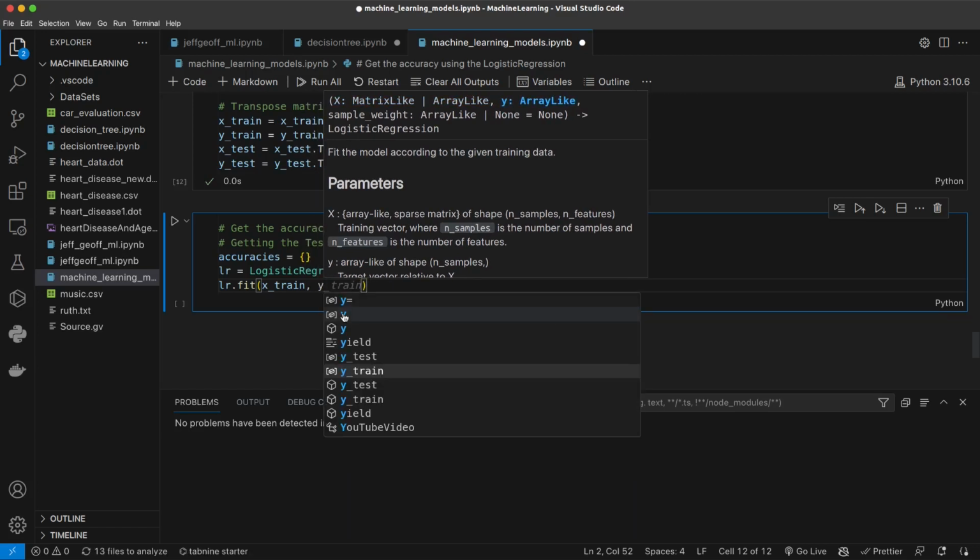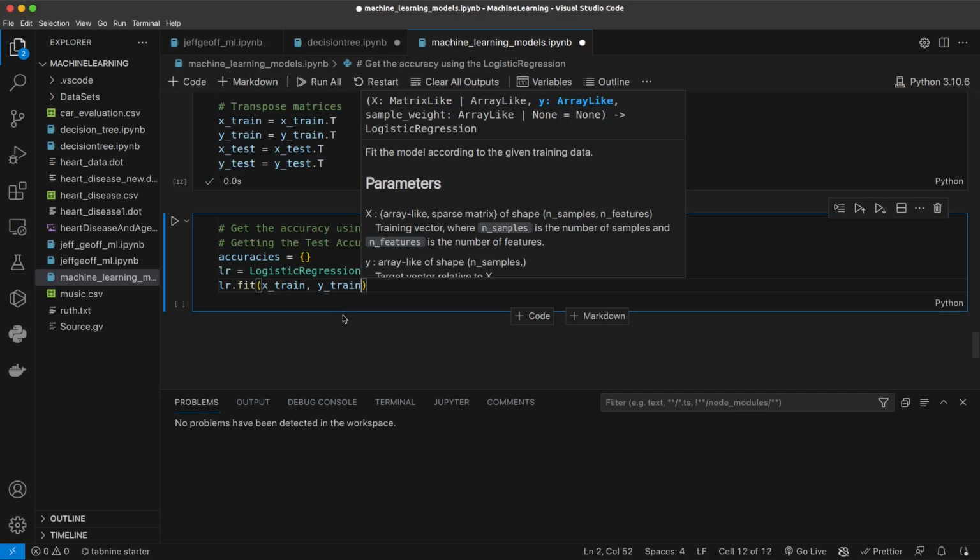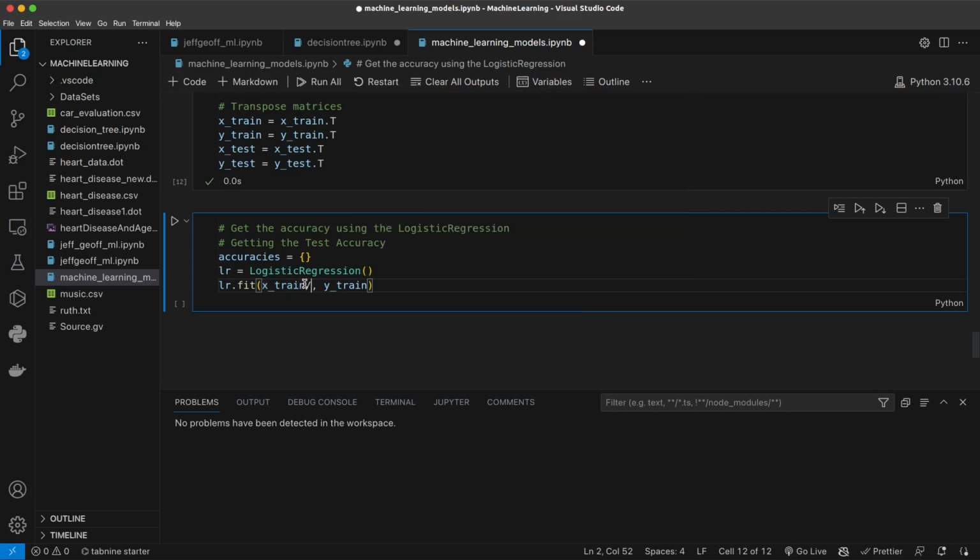Y train. So the x train, if you're fitting it, would use the transpose matrix of our data. So we use the dot T in the parameters. Now this is just for fitting our model.